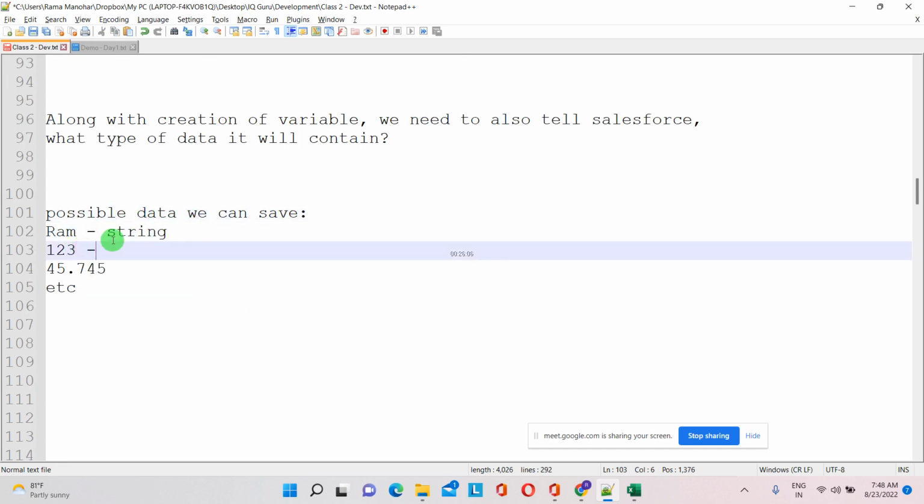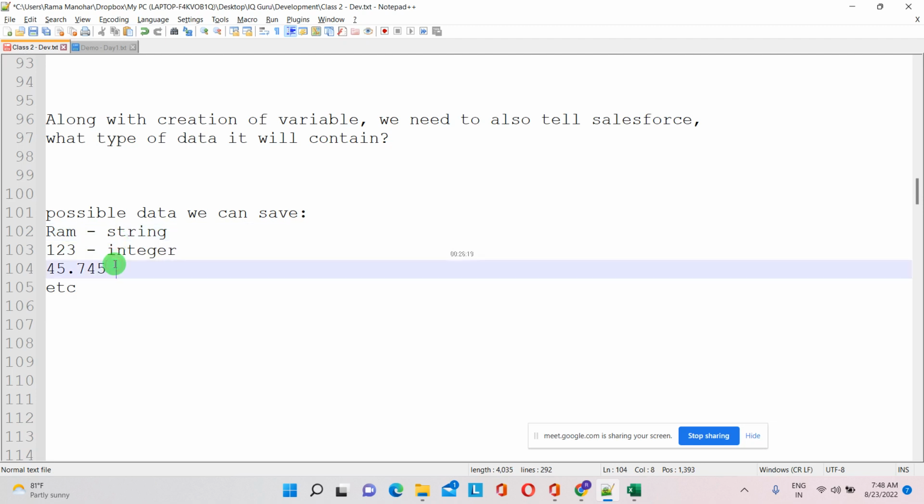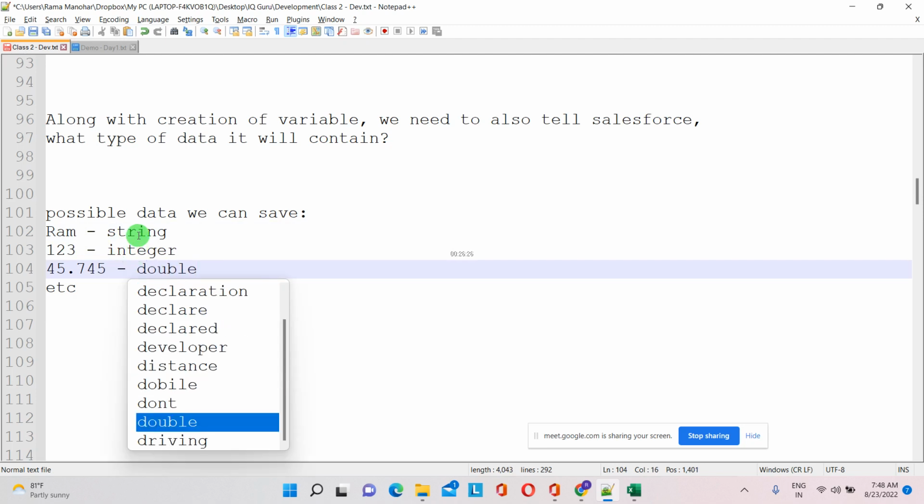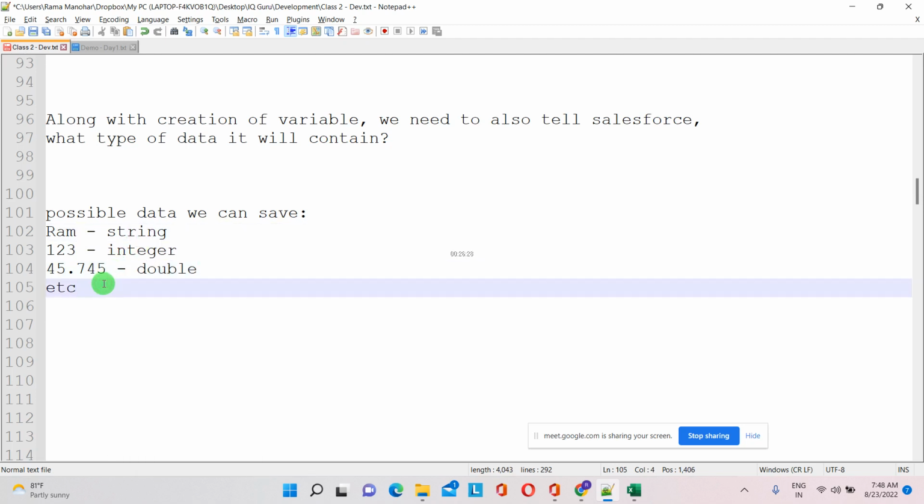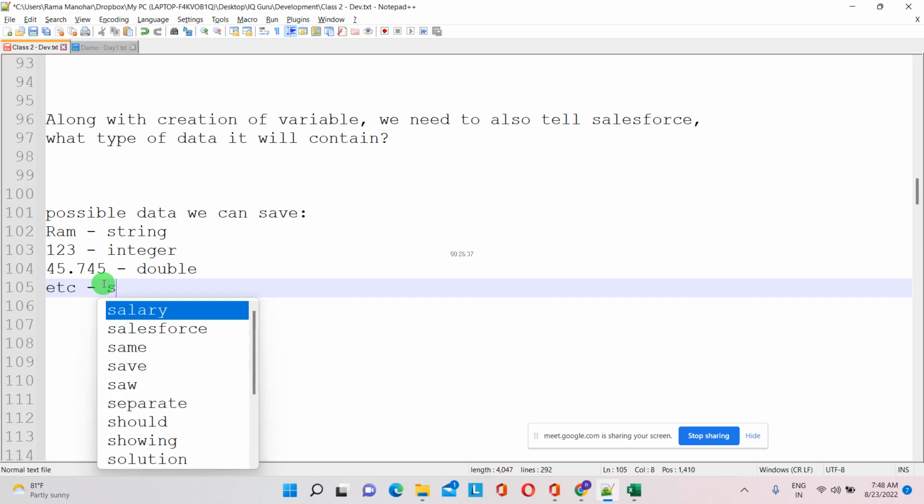and this is a numeric number. Now for number, what we can use? Integer. Okay. And this is a decimal value. For decimal value, we can give double. Okay. This etc., for namesake I give. In case if it is etc., which kind of data type we can give? String. Yes, string.